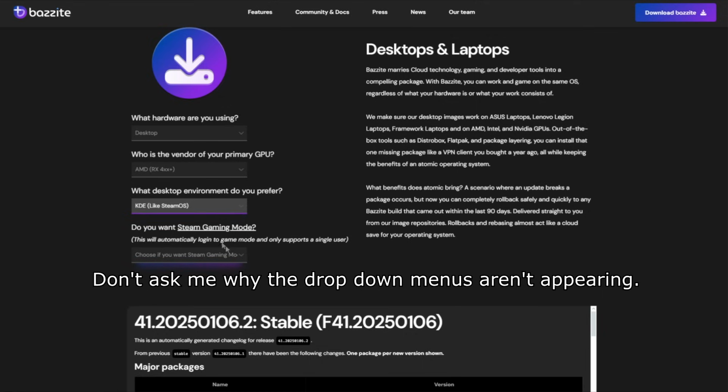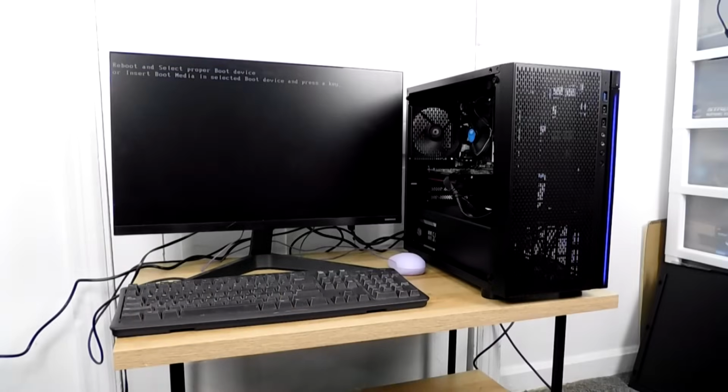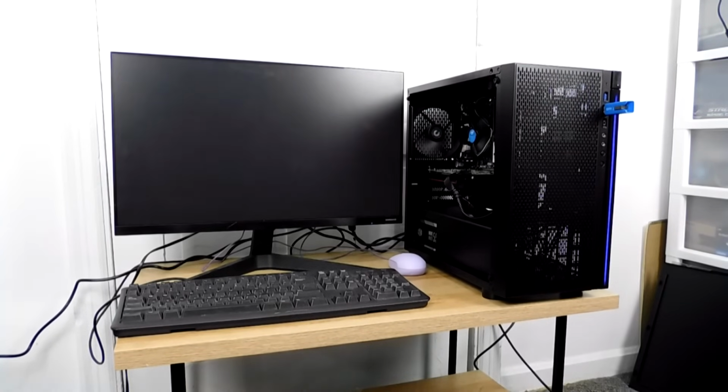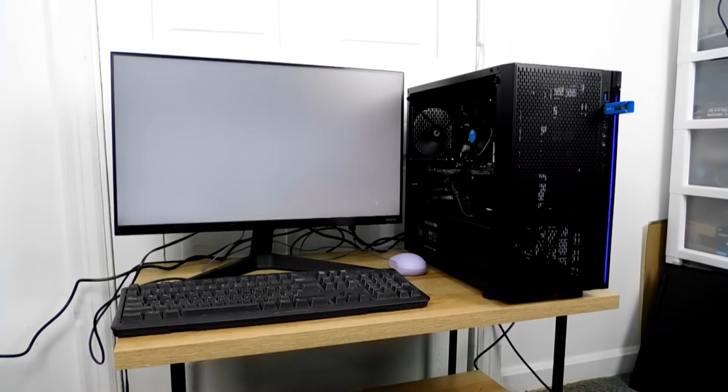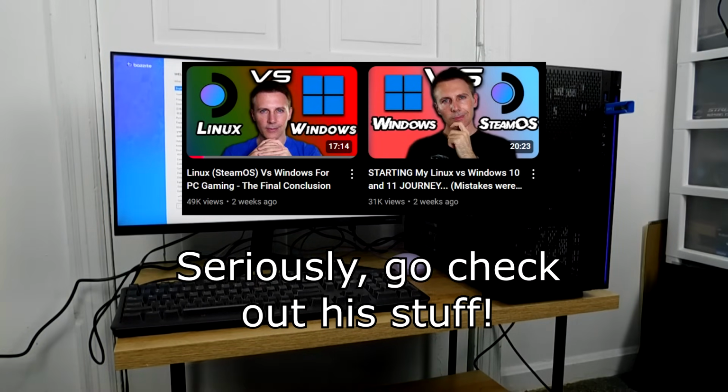It is very simple to follow and makes it easy to grab the specific ISO file that you need for your system. And bam! Download it, write it to a USB stick, and then just install pretty much exactly how you would with Windows. Shoutouts to Tech Yes City for helping me settle on Bazzite, by the way. He made a couple of fun videos on the topics with plenty of information for people who might be interested in making the switch.